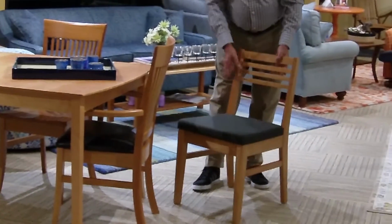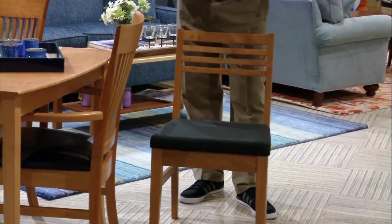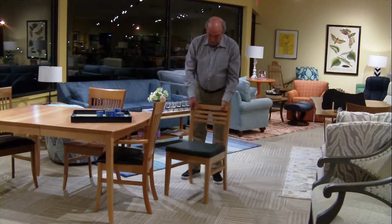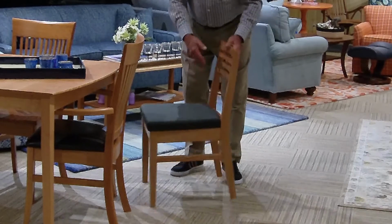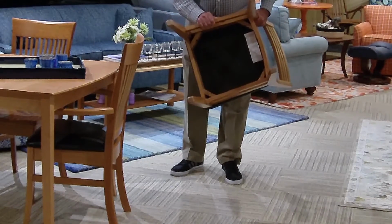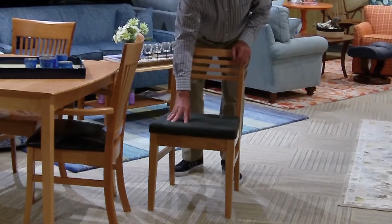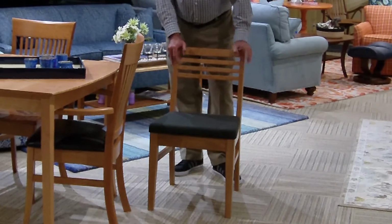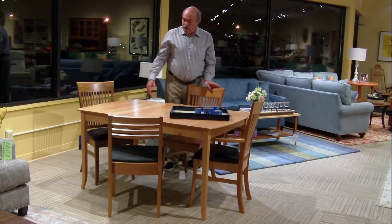Okay, this is called the Henry chair, and this is a brand new design. This chair features a low back, so the low profile is comfy, but it brings the room down. Again, for small spaces, it's a nice solution. These rails here are all curved to support your back, as is this rail in here, and the same thing with the leg and with the mortise and tenon joints. This has a fabric upholstered seat on it. It's a box cushion, and it gives it a little more square, maybe European feel to the seat, but again, a very comfortable chair.